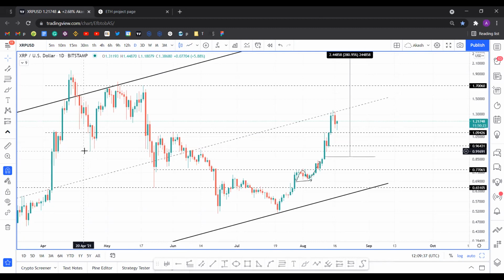From an on-chain perspective, it does seem that XRP has what it needs to continue going up, as whales continue accumulating, the daily active addresses are going up, and the on-chain volume is increasing. The only point of concern is that addresses that acquired XRP within the past 30 days and within the past 365 days are sitting at about 40% and 73% profits respectively. That indicates a spike in profit taking is coming soon, but maybe that sell-off could be contained by the $1 support level, and XRP could rebound from that $1 zone towards the 1.65, 1.70 level before we get another potential correction or a continuation of the uptrend.